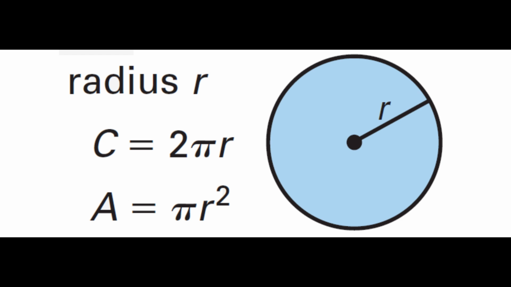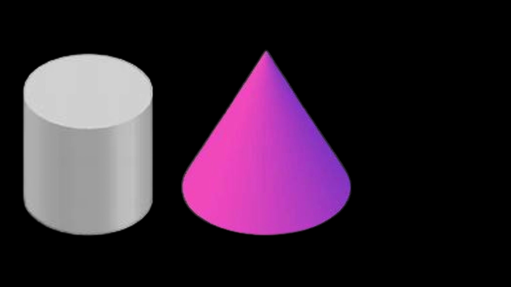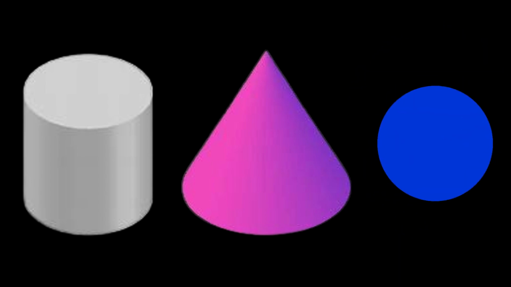You may have seen the equation pi r squared. That is the formula to find the area of a circle. Pi stands for 3.14, and r stands for the radius of the circle. There are many ways in math to use pi, like to find the volume of a cylinder or cone, and finding the circumference of a circle, but area is the most commonly used in school.